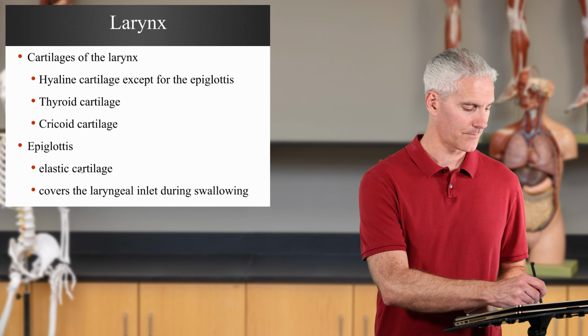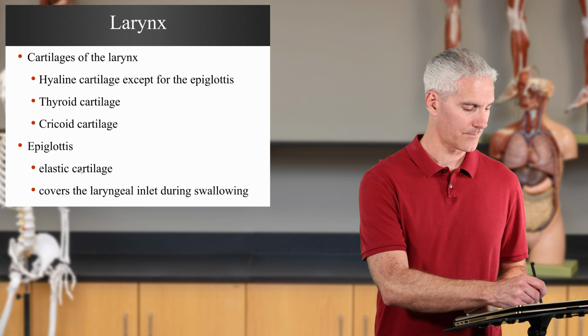From a lateral view, the right lateral view to be precise, you can see the entire epiglottis here. Now remember, the epiglottis is made out of elastic cartilage for flexibility. When it folds down, it folds so that it covers this entire space. It's meant to block the space.